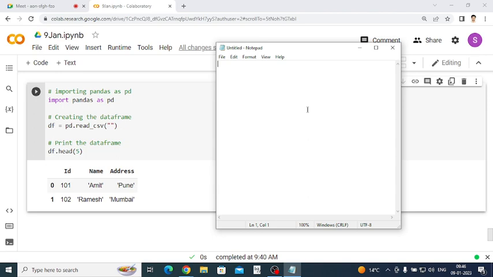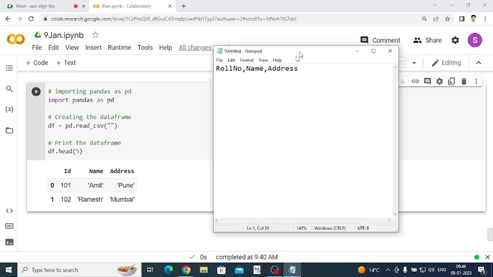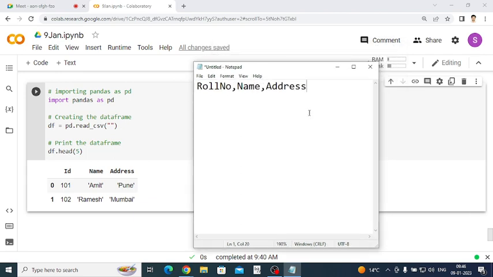Okay, so suppose roll number, then name, and then address, and then suppose marks. Is it visible to all, this notepad?